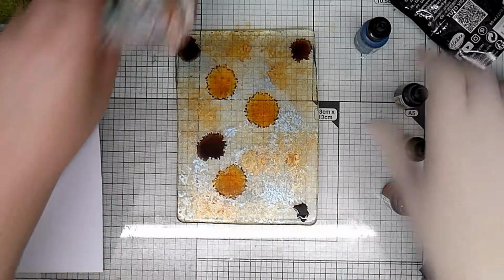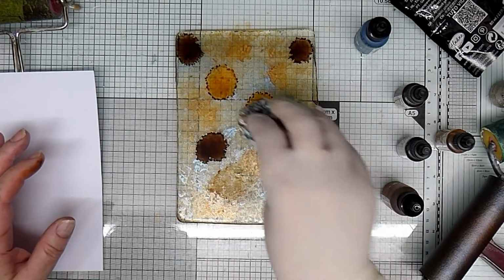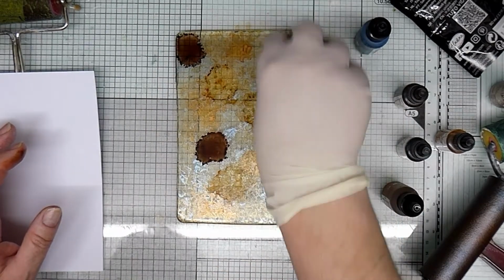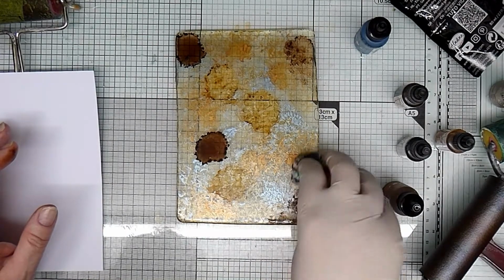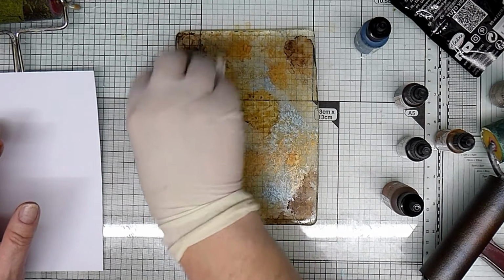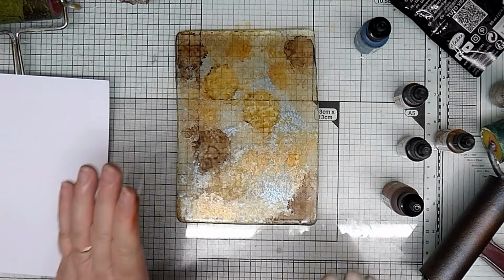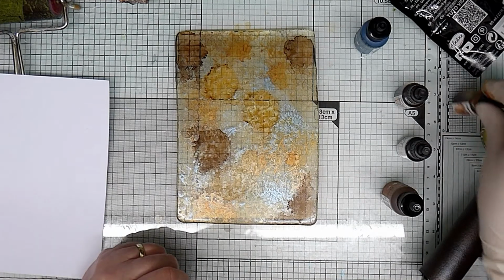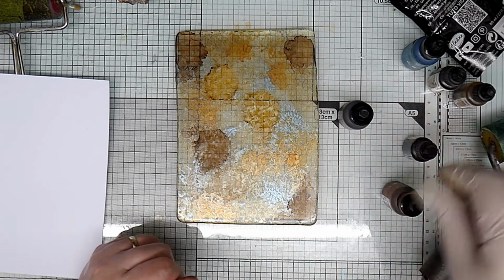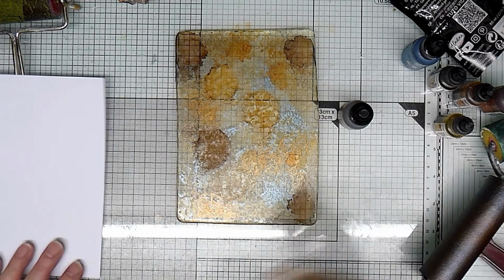Some brown. And I don't mind if there's some of the darker edges left. I don't want many, but just a few. I don't mind a few. And I'm trying to let the alcohol inks dry in between each colour. So we've had the orange, we've had the brown, we've had the blue. Haven't had smolder yet, and we haven't had black. Don't think I'm going to use yellow.